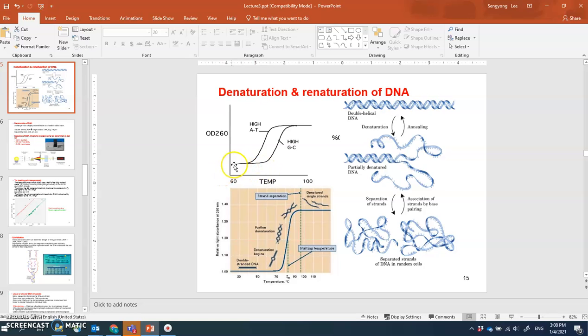From here 1 OD becomes, say, 1.3 OD, going from double strand to single strand. It's the half of that conversion. At the temperature where about 50% of your DNA is melted and the other 50% is not melted, about here, that temperature is defined as the melting temperature, Tm. Does it make sense?